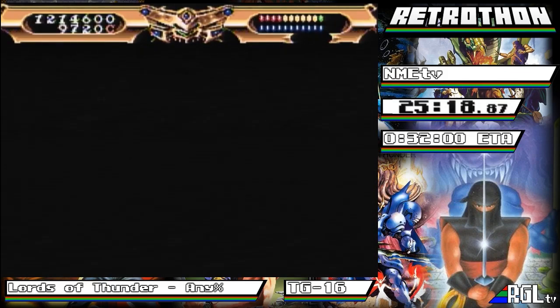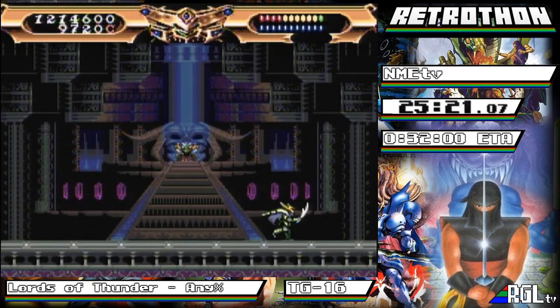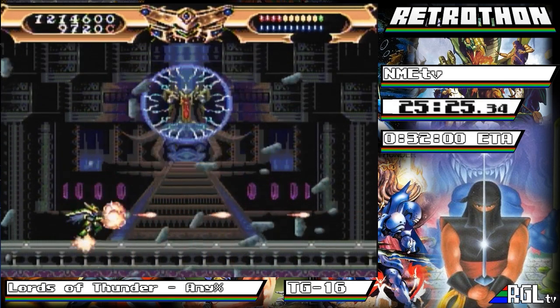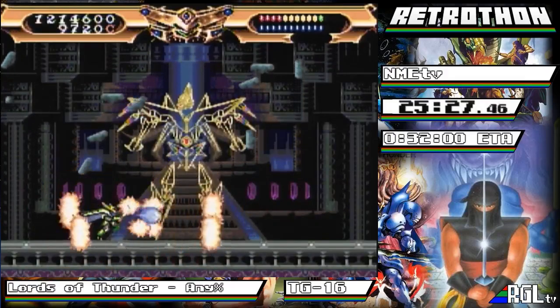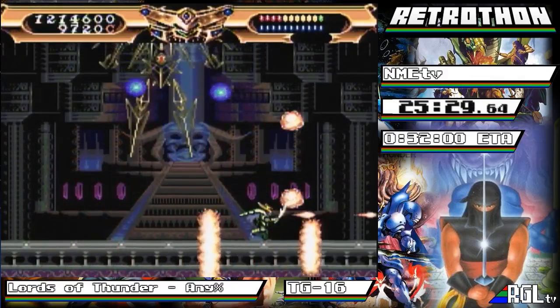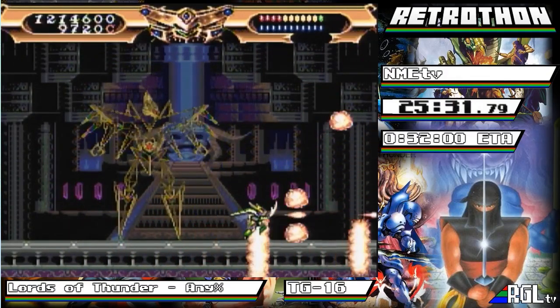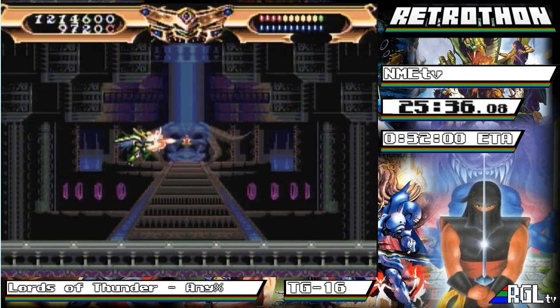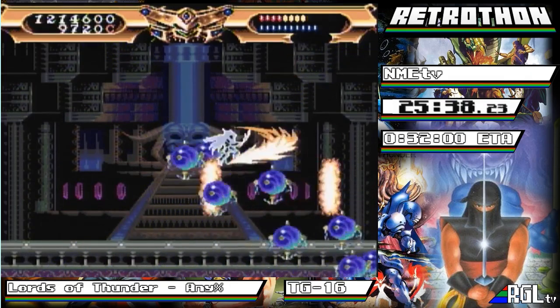We are now fighting this boss here. It's an interesting little boss. Yeah, look at that design. They're really maxing out the horsepower of the PC Engine Duo right here. And we're just going to use our sword to go nuts on this boss.